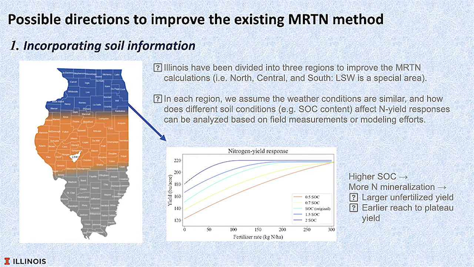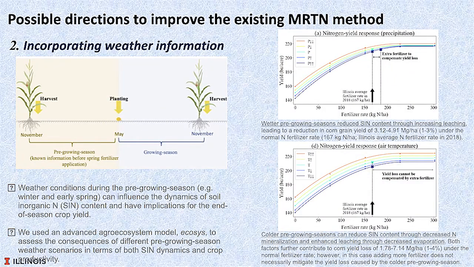So this basically means that if you have soil type information, ideally you should incorporate it. I believe everybody understands this general aspect. It's just how we can do that in a more efficient and easy way if farmers want to have this information. Another aspect that we've been thinking about is actually inspired by Lower Gentry. When I initially joined, Lower told me that he always finds the weather before planting, the springtime weather, interesting to study. He's very curious about the implication because he sees it play a role in his data set.